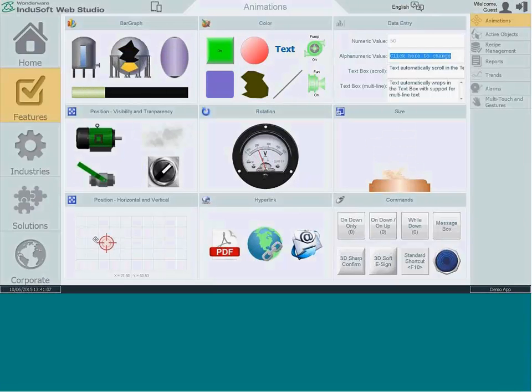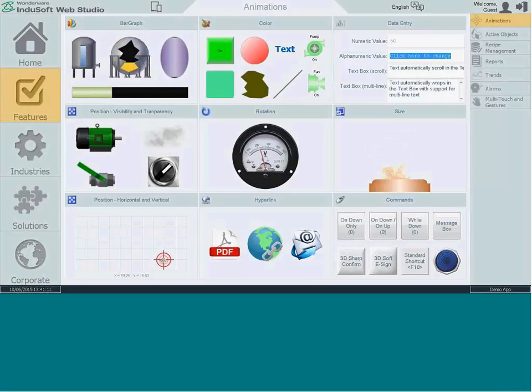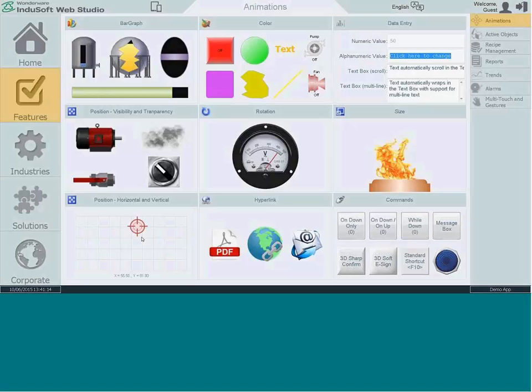Here I'm changing the position by using my mouse, but that value could actually be controlled by a PLC. Or by checking a checkbox, I can control it with my mouse and use it as a slider to be an input for a value.